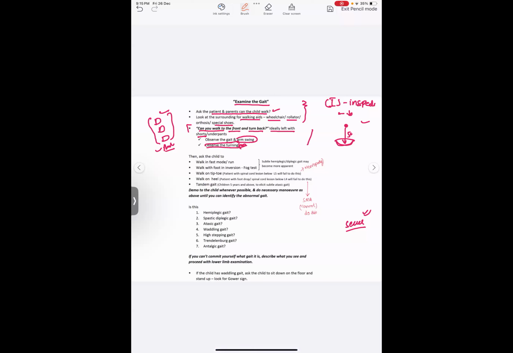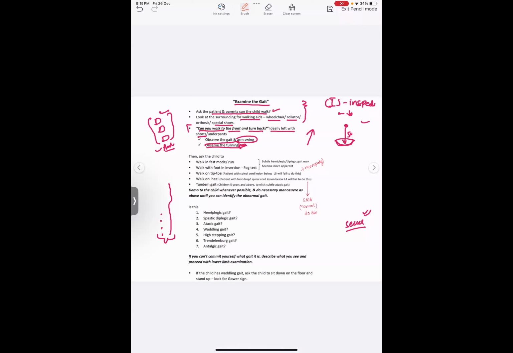When you have asked the patient to do these maneuvers, you should move side by side. See here, can you please, John, can you please walk for me? John is walking on this line. You have to move along with John. Why? You're not sure if that is an ataxic gait, hemiplegic gait, or what else. If there are chances John may fall down, you should walk along with John.